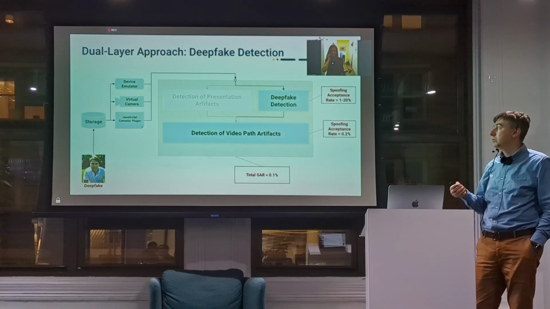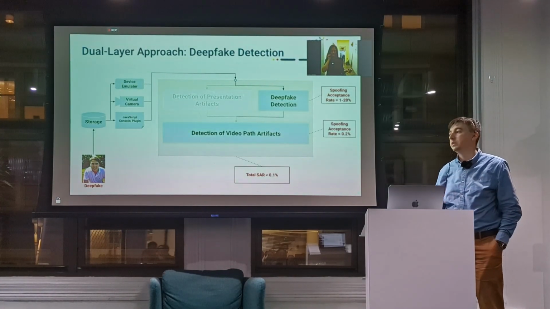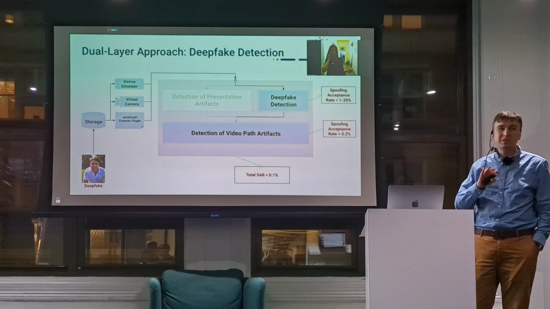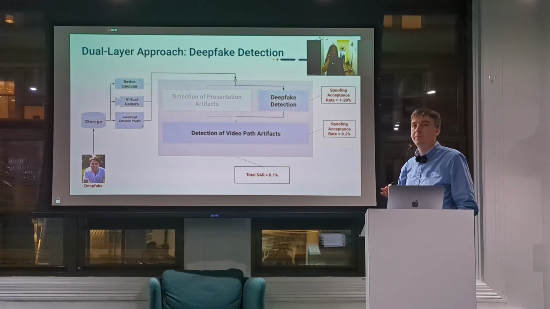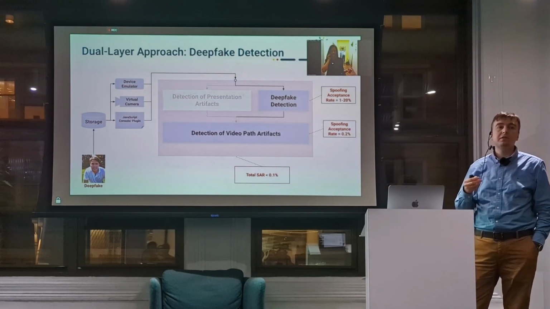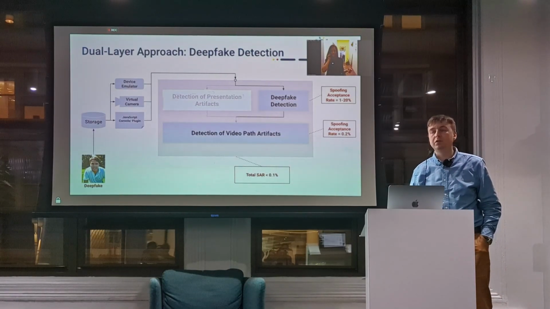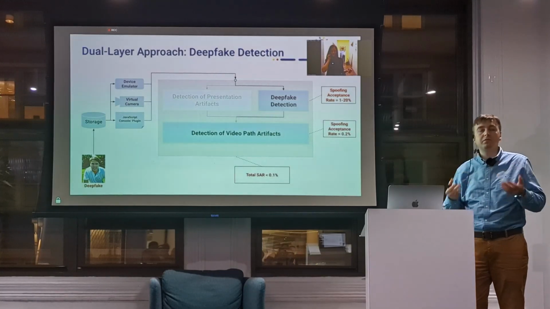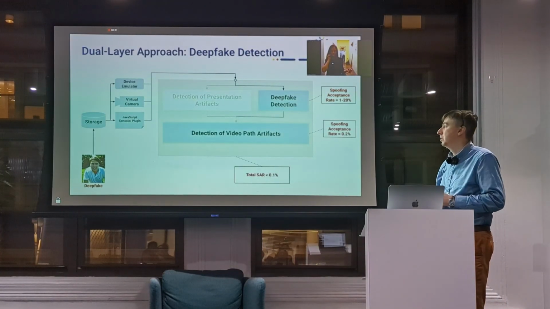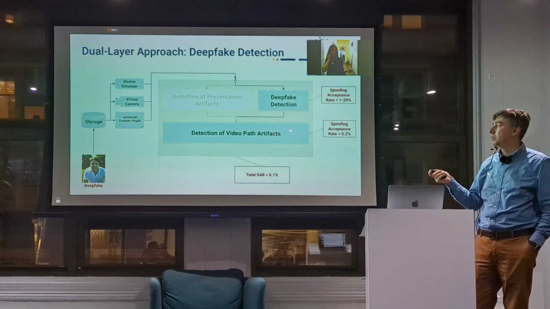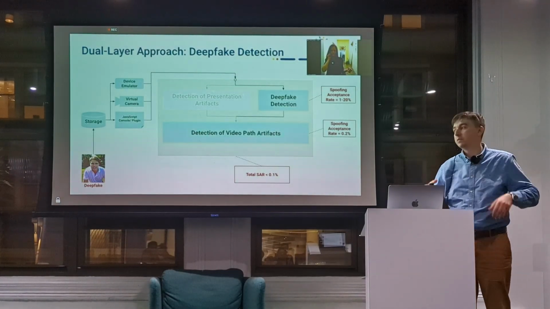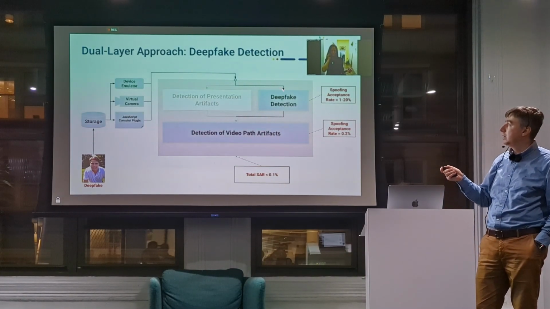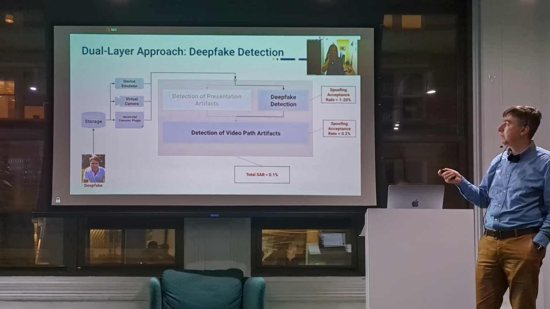And if you look at the market of deepfake detectors, you may see that a deepfake detector usually can have a spoofing acceptance rate of 1% if the deepfake is pretty creepy, and up to 20% if the deepfake is really great and generated with a high resolution. In this case, if we implement deepfake detection on a regular basis, we cannot detect it with high quality. But if we add detection of video path artifacts, because we can control the path from the camera, we can have a spoofing acceptance rate of 0.2%.